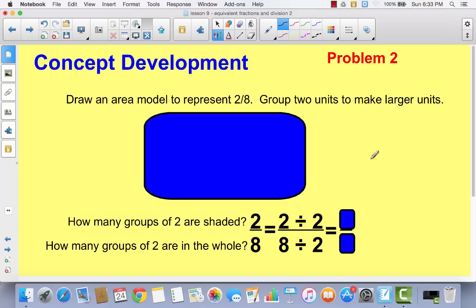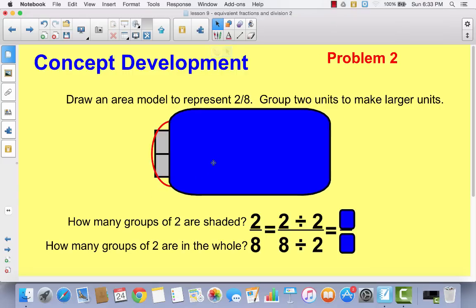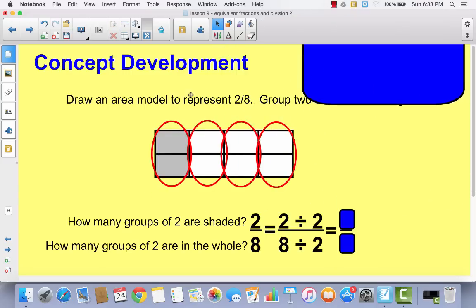So in your math journal, I want you to show me an area model that represents 2/8. And once you get that finished, I want you to come back to the video. All right, so now you have 2/8. Now when you take a look at that, can you group any smaller units together to make larger units? Yes, if you circled, just like I have, you could circle 2/8 together like this. And now if you look at the shaded part, instead of this being 2 out of 8, it is 1 out of 4. So we're going from 2/8 to 1/4.